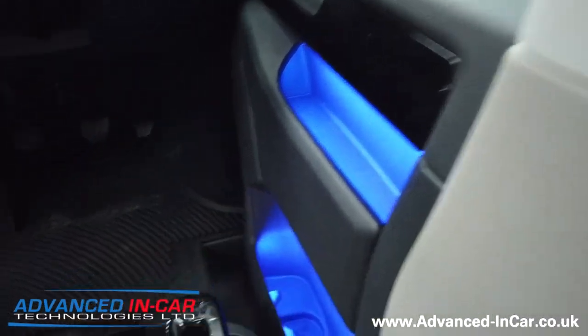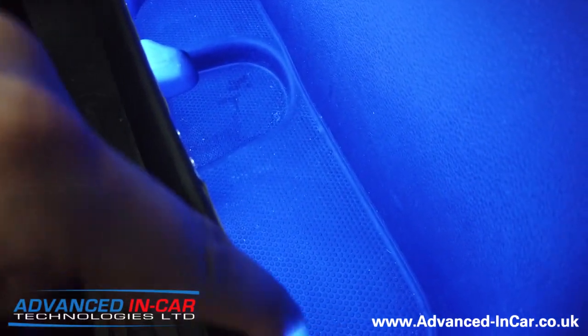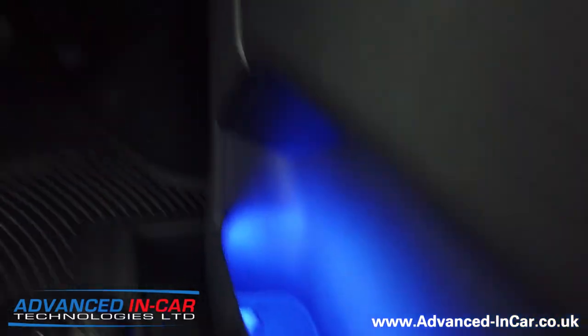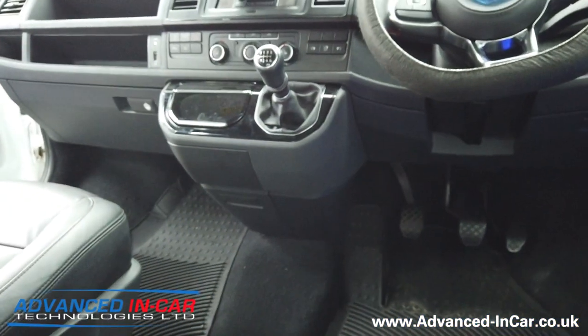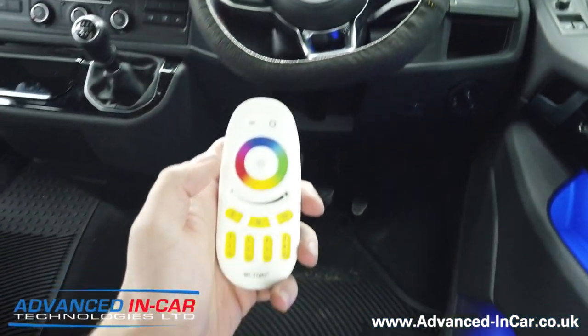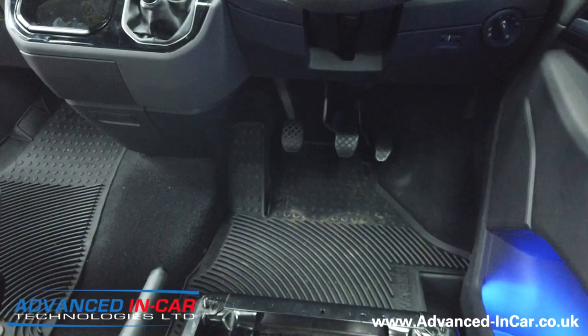Each pocket — down here or maybe this one down here — there's a LED strip that goes along the inside door card and it wires all up and through to the main driver behind the comfort dash in this instance. With this remote we can do several different things. We can assign zones, which we will do when we do the halo roof portion.